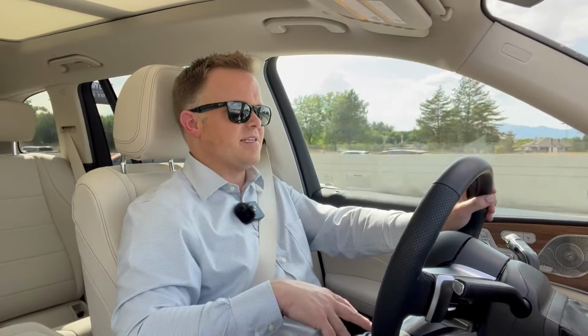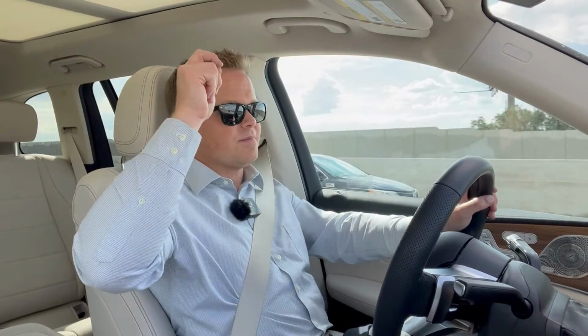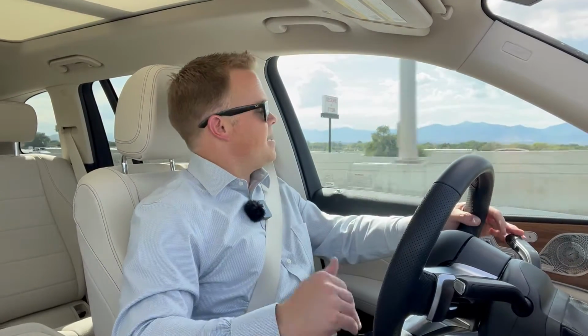But if you're willing to explore 3-row SUVs that aren't quite full-size SUVs, you could probably almost buy two fully loaded Kia Tellurides for what this is. And the Telluride, shockingly, is going to give you more luxury features, like our Telluride's second row heated and ventilated seats and the curtains. The third row has three seat belts, and it's way easier to access and comfortable. You could get a fully loaded Telluride at 54, 55 grand, and it has more features and more space. No, it doesn't have the power plant, doesn't have quite the same level of build quality, although the Kia is very good. It doesn't have the same level of materials. This also doesn't have a heads-up display, which the Kia does. So there are some things that are just missing for the price point.